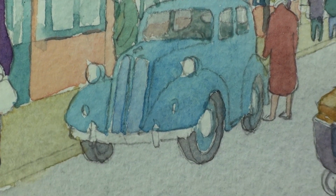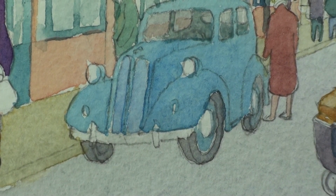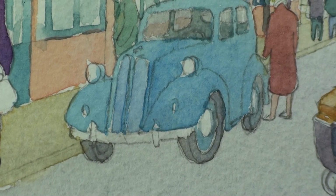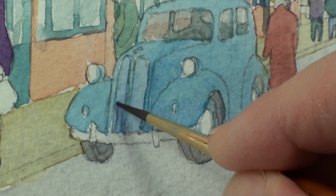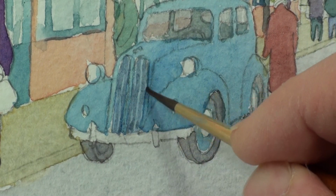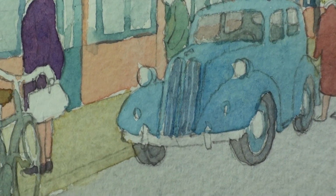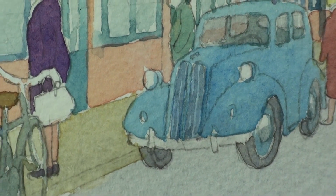depth to the car. I've painted the tyres in this grey, and I've painted the wheel surrounds in the blue, and it depends how much detail you want to put into this. I was hoping we'd add shadow. The radiator, if I go over it with a sort of grey line there, that's rather difficult to do, different grey lines. There was a sort of grey vent in the radiator there, and the chrome hubcaps would be a little bit darker, possibly in the lower part of the hubcap. So I haven't added shadow yet.